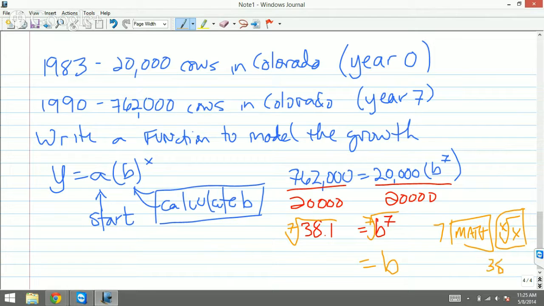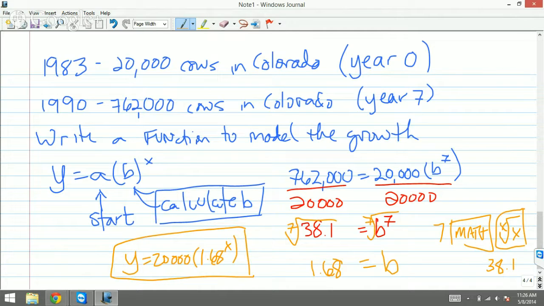What if you don't have a calculator? You might want to go get one. Do you have a cellular phone? Computer? You have a calculator. Okay, so hit the number 7, go into math, down to x root, and then type 38.1. That gives 1.68. 1.7 if you round properly.